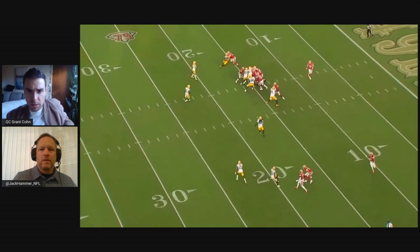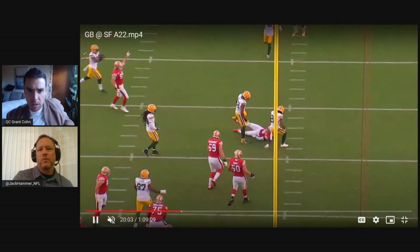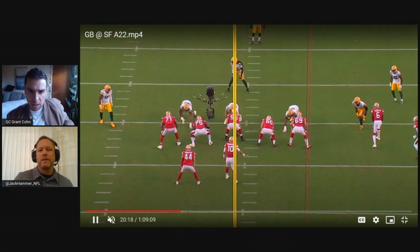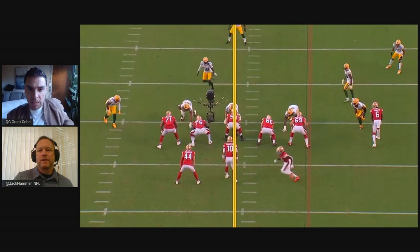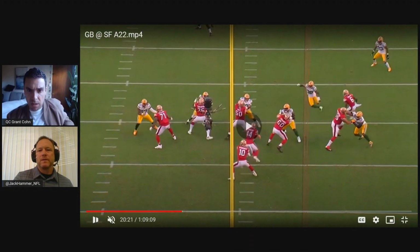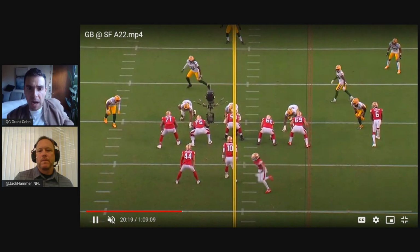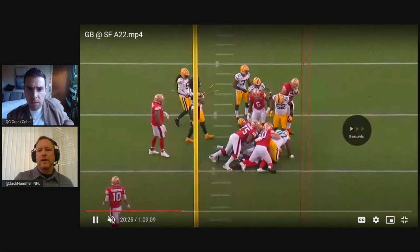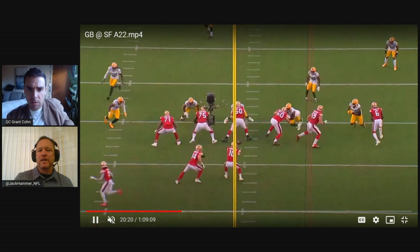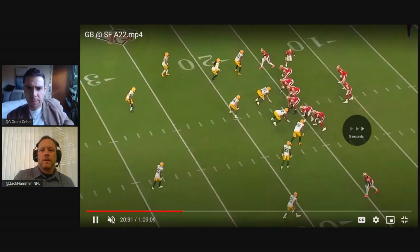Oh, God, dude. Look, there's no push. They're just standing up. Watch the center and the right guard. They don't move. I can't stand this play. It's the second time they called a dive for you to check on 1st and 10. I just can't stand it. They pick their hands up, but look at that. And you're running behind them. That's amazing. They want to get into that gap, and there's nothing there. 50 lets the guy across his face, makes the tackle. It's a wasted play.